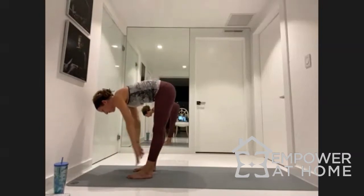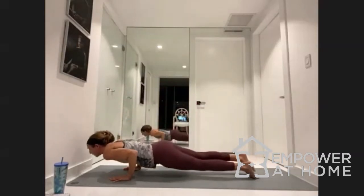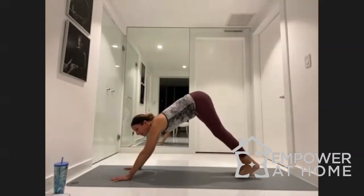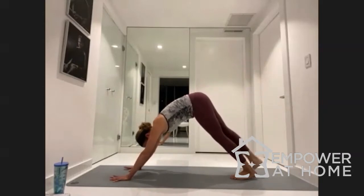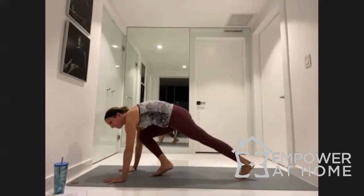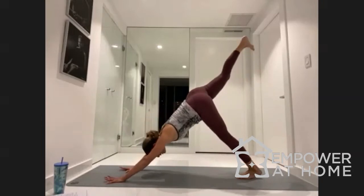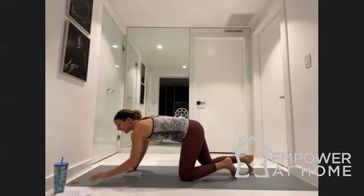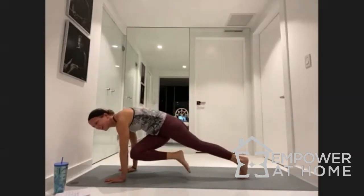Inhale, half lift. Exhale, hands to the mat, step back, chaturanga. Inhale, up dog. Exhale, downward facing dog. Inhale, the right leg high. Exhale, knee to nose, hover and hold. Inhale it back out long. Exhale, right knee to right elbow. Inhale, back out long. Exhale, knee to left elbow.